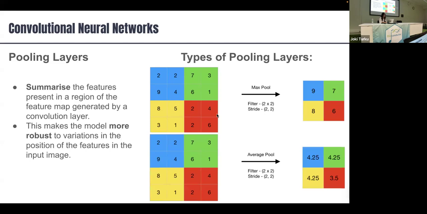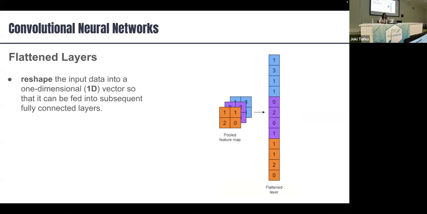But if we use another method like the average pool, from the blue and the green and the yellow, we have the same number, that is 4.25, because we are just doing the mean value across the 4 numbers, not taking the maximum. So depending on the method that you choose for the pooling layer, you can have different results or summarize the information a different way. And then again, this one direction vector needs to be the first input for the fully connected layers.